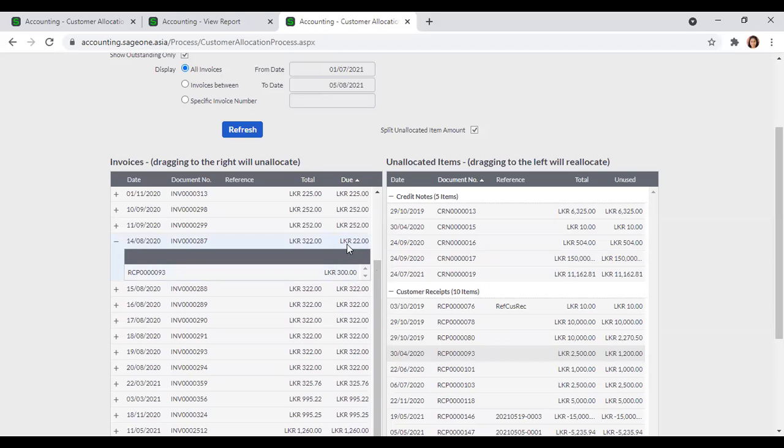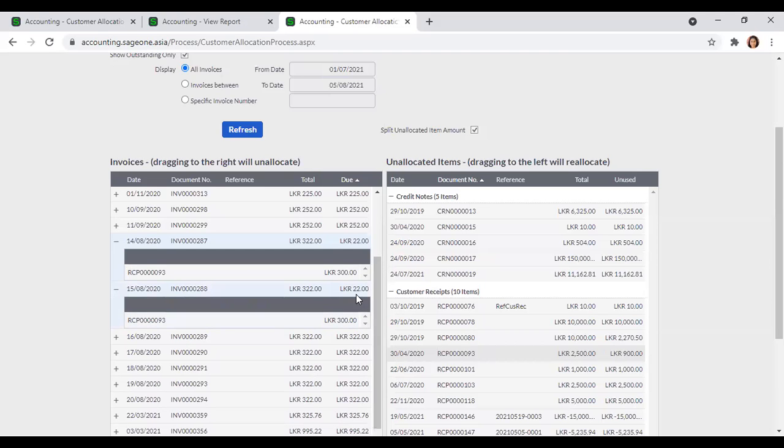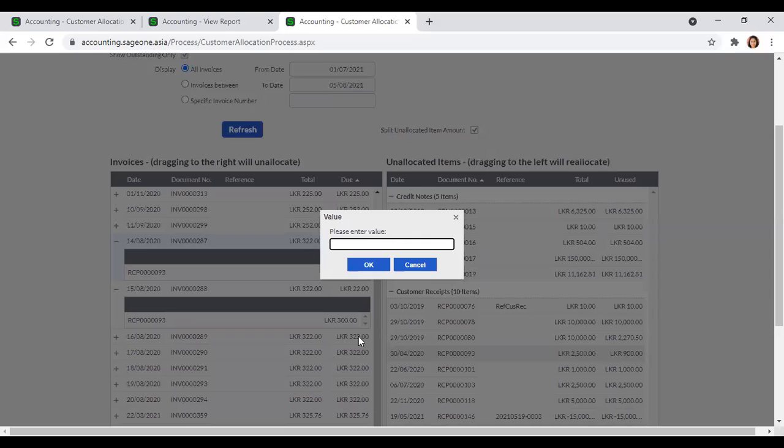Now the due amount is 22, and this receipt's unused value will change to 1,200. Again, we can drag and drop 300. It will allocate 300, and the balance due amount is 22. Here also the amount has reduced to 900.